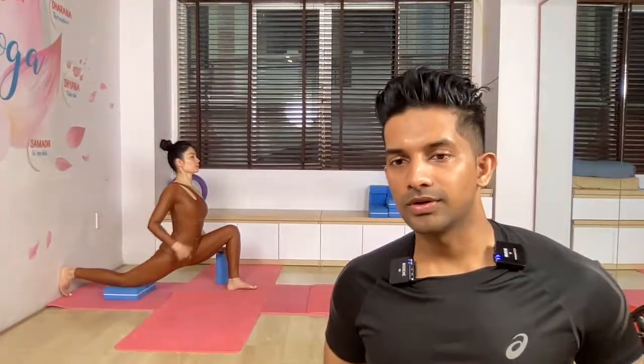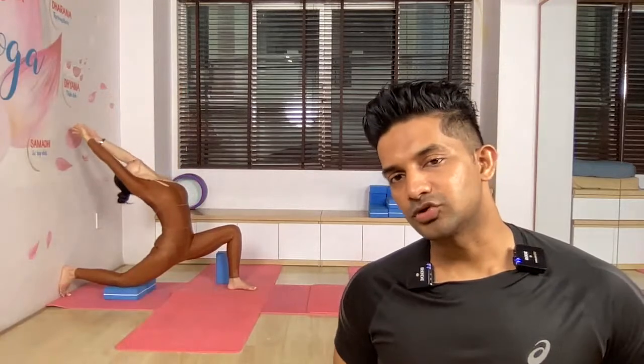More push your hip down. Raise your both hands up. Take it up. Raise your both hands up. Maintain your left knee 90 degree. Touch your fingertips to the wall. Keep pushing your hip down and stay here.